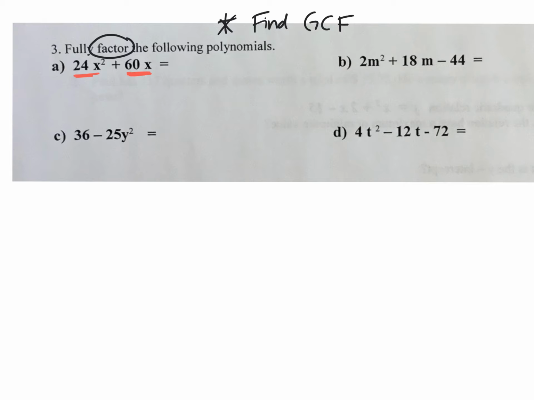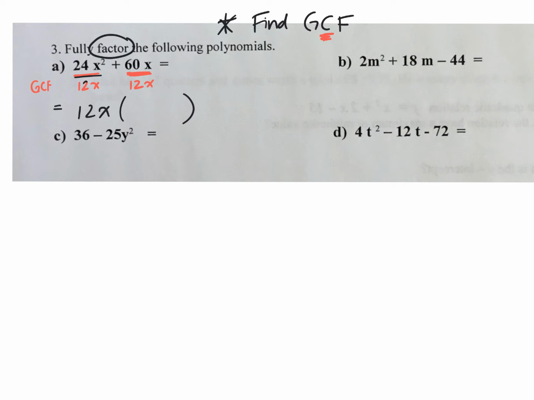So if you list all the factors, you'll see that 12 is the largest number that goes into both of those evenly. Do they have a variable in common? They have an x, both of them. So the greatest common factor is 12x. That means that if I can divide it by 12x, I can multiply it by 12x to get back to the original answer, right? So what's 24x squared divided by 12x?